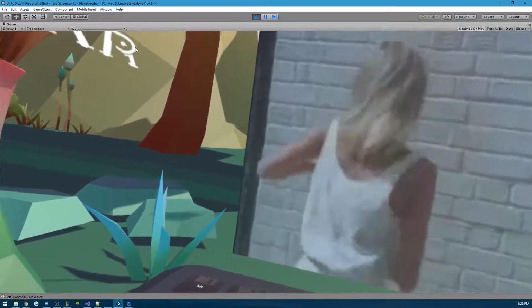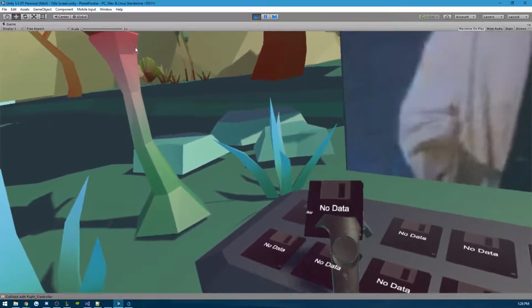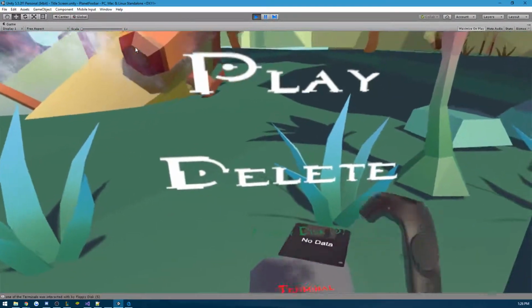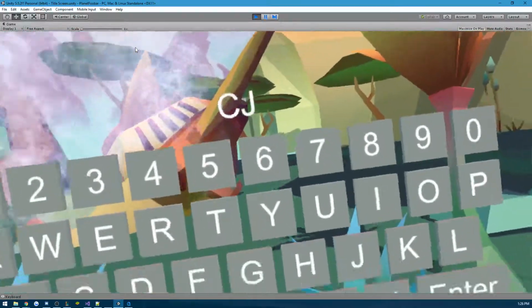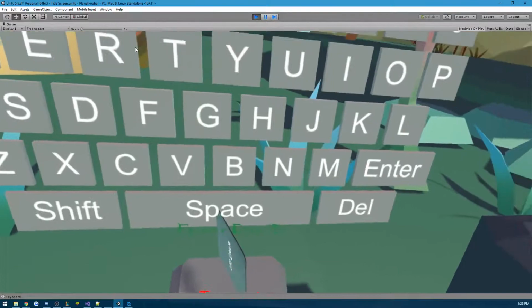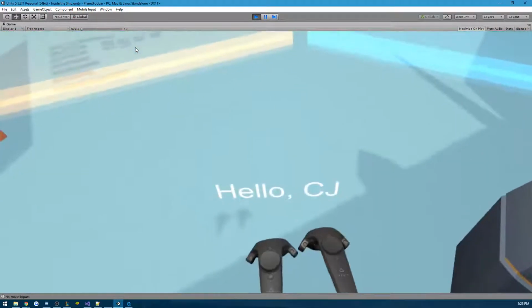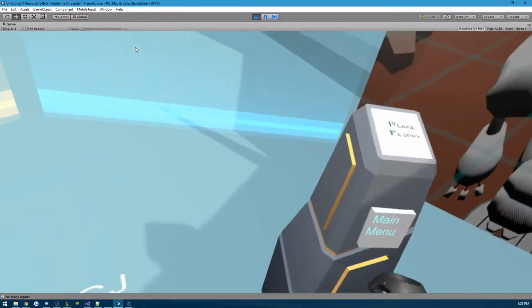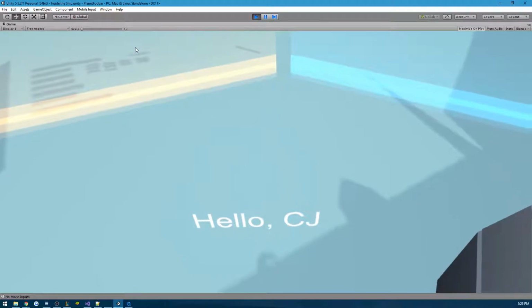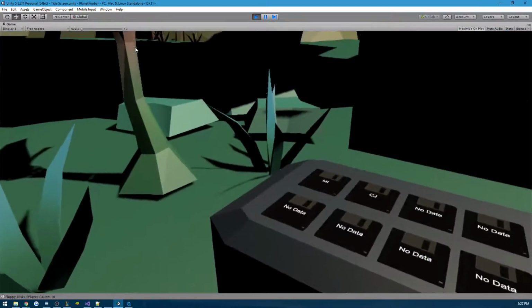Okay, so let's show what CJ did for the week. He got to play around with floppy disks, with creation and deletion, so he'll show you what he's doing. Now if you put a floppy disk on the terminal and press play, it'll ask you to create a name, and then if you press enter, it'll jump you back to the programming screen, which has some updates. There's some information from the player disk, so you can see that the information actually passes between scenes, so it's persistent. And then we can now go back to the main menu with a quick click of the button.